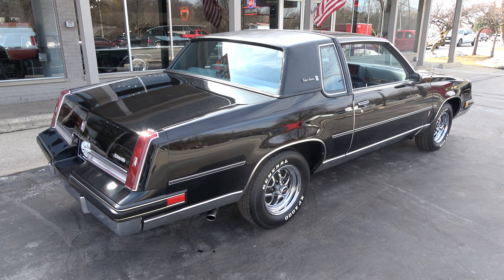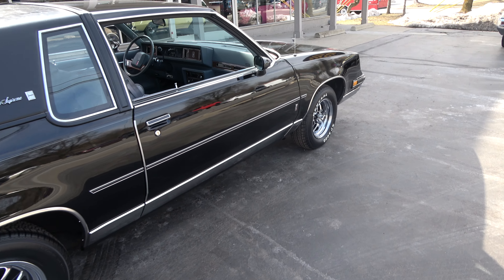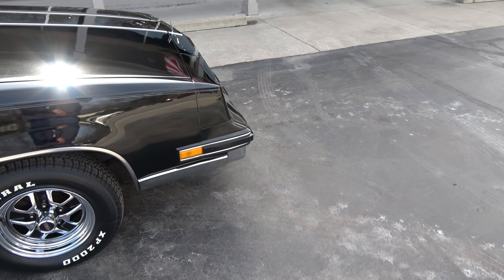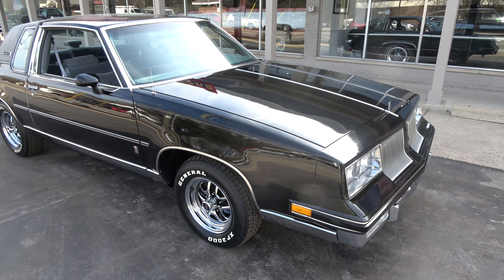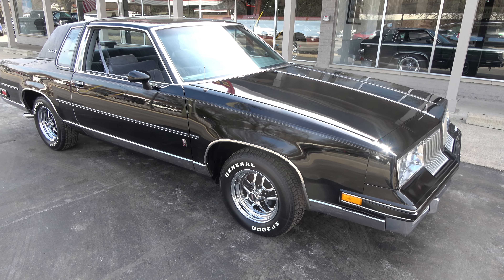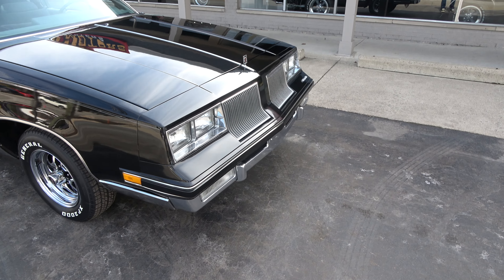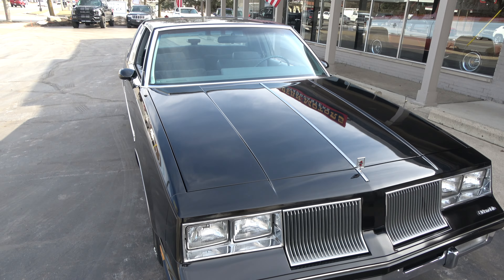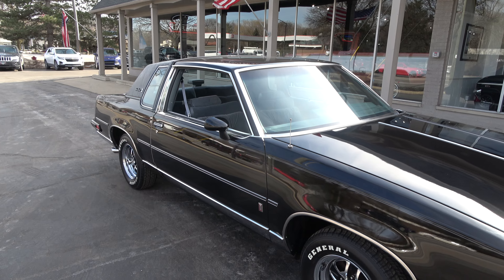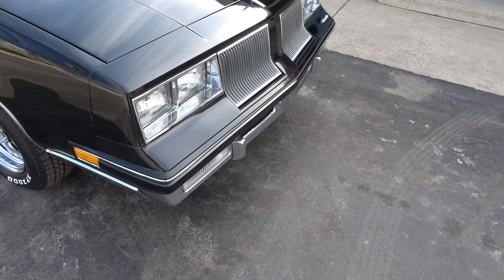This just brings back amazing memories. Back in the 90s I probably sold 30 of these cars a month — they were just on fire. And if you want my honest professional opinion, I think these cars are getting ready to go crazy. The muscle car market has exploded, values are absolutely through the roof, and these are starting to take off because people are getting priced out of the muscle car market. I think this was GM's car of the year for like five years in a row. They're not fast, but man do they drive good — factory 307 V8.